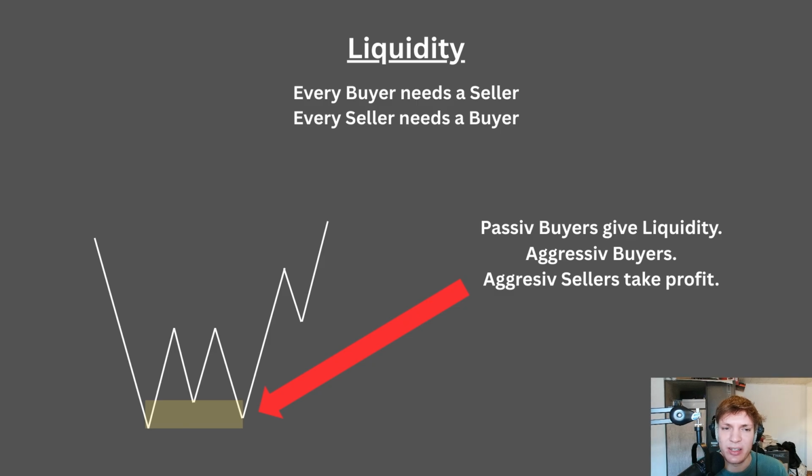We've already learned that a transaction only happens when there's both a buyer and a seller in the market. So liquidity simply means that there are enough market participants willing to take the other side of a trade. We also know that there are retail traders and institutions. Institutions often have a big problem. Their position sizes are so massive that they can't just enter the market all at once. Now we understand why. They need a large number of counterparties to fill their orders.